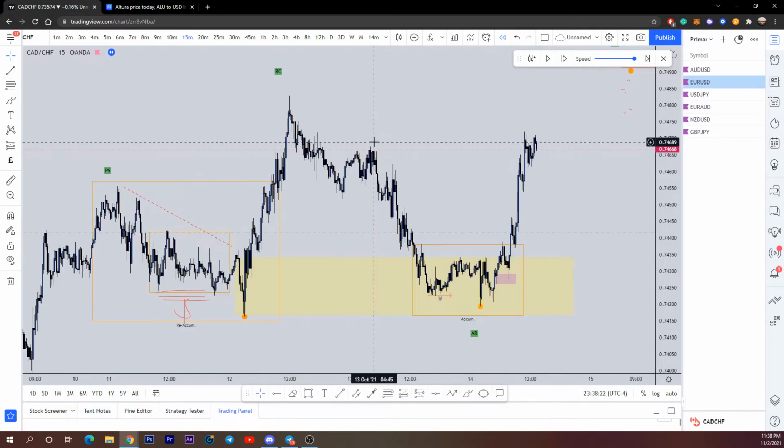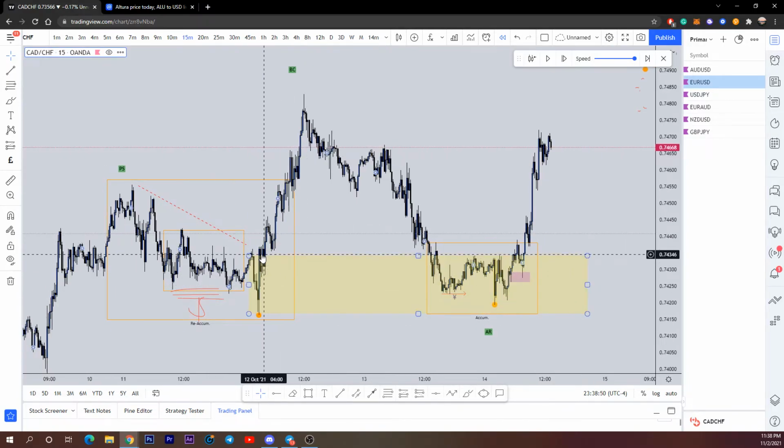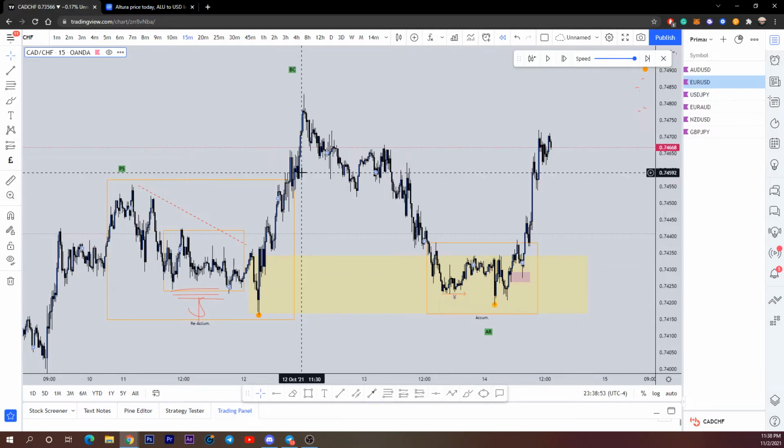Look for the London, not just the Asian, right? Always identify what Asian is doing. Is Asian ranging? What does Asian look like? If you see Asian ranging, most likely you're gonna see London session manipulate, whether it's toward the upside or to the downside. They're usually gonna go the opposite way, right? Because when they create that manipulation, they want people to think that they're gonna go that way. So basically they wanted people to think they're gonna sell. So even the people that were selling up here still got taken out, right?